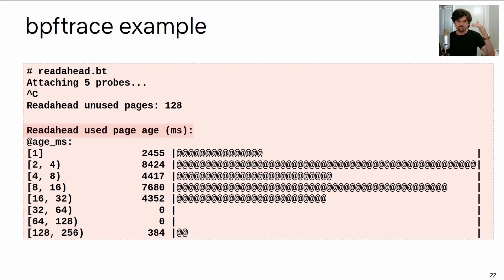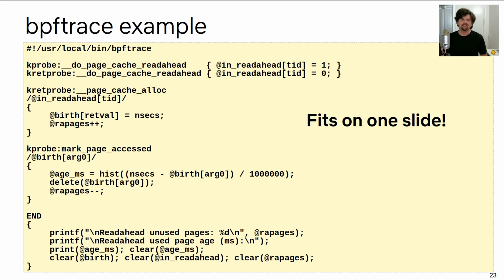So what I'm doing is I'm showing if we read data from files, how soon did we use it? If we used it pretty soon, it meant readahead was doing what it's supposed to do. If it sat in the cache for seconds or minutes before it was used, readahead may be too aggressive and need to be tuned. So this is great that I can just come up with this new tool and see the information I want to understand readahead tuning. And what's great about BPF trace is the entire tool fits on one slide.